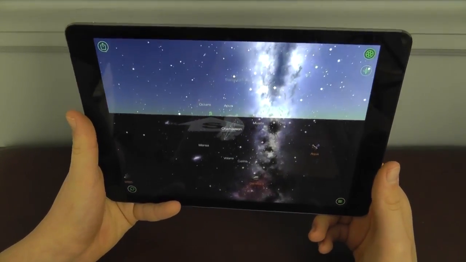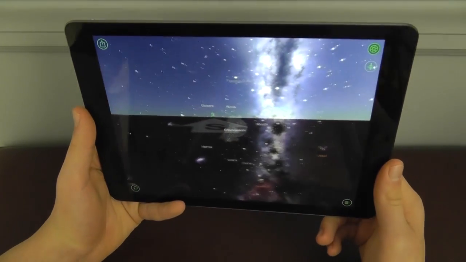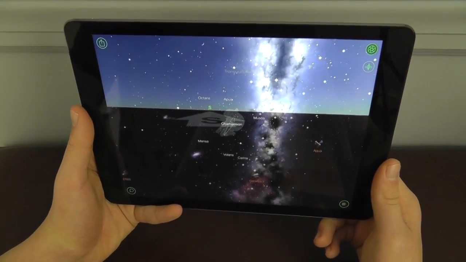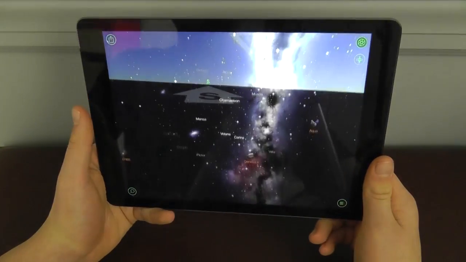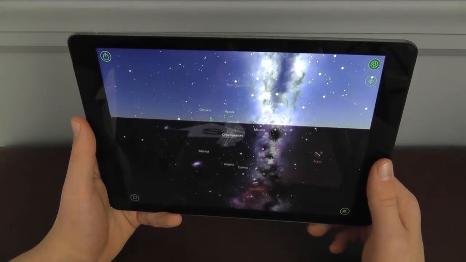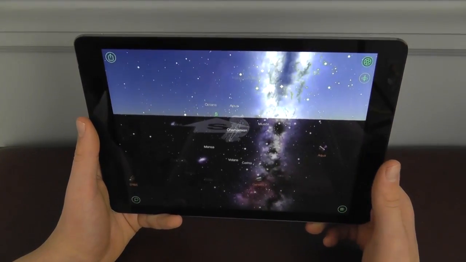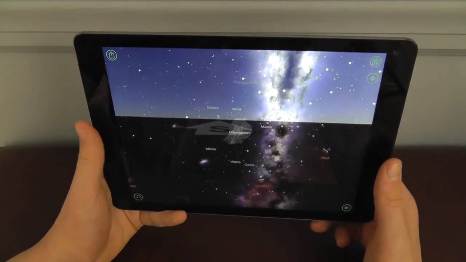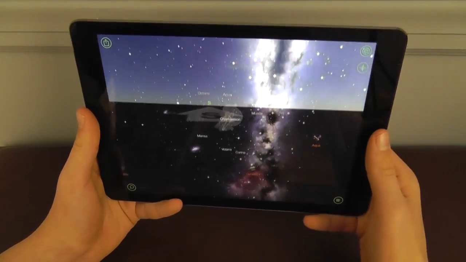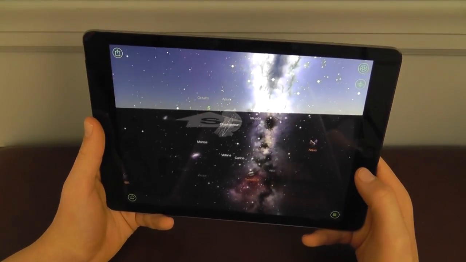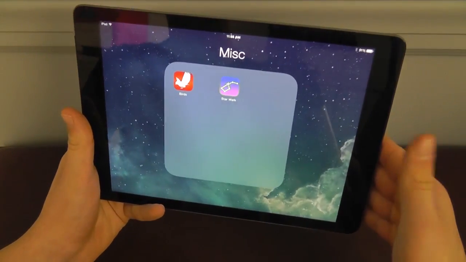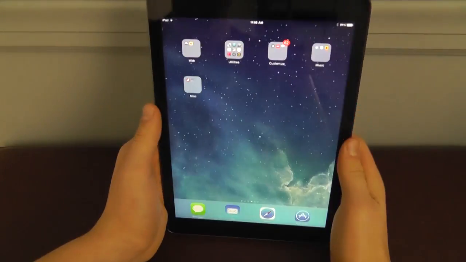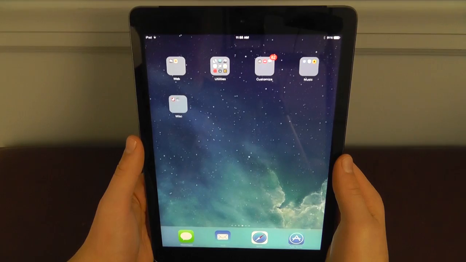And if it's at night, it'll have like a night theme, and I'll be able to see what those stars are, what the constellations are, and you can just hold it up to whatever star you're looking at and it'll tell you what it is. It's definitely a really cool augmented reality style app that really lets you be able to use your iPad Air with what you might normally do by looking out the constellations and that kind of thing. So those are all the really cool paid iPad Air apps.